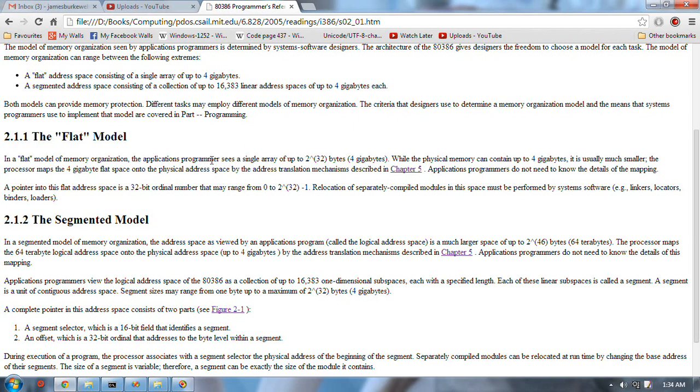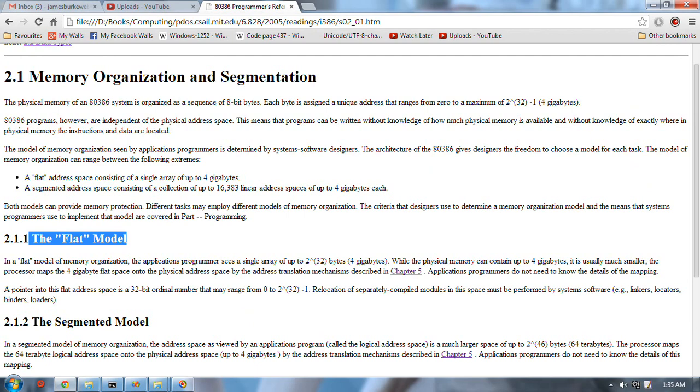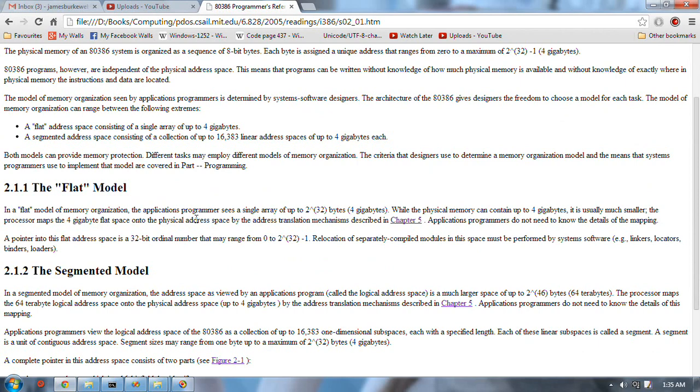that in user mode, the user mode Win32 programs use what's called a flat memory model. And what that means is that, as described here, we have a single address space for 4 gigabytes. You can't use all those gigabytes, but the address space range is from 0 to 2 to the 32 minus 1.